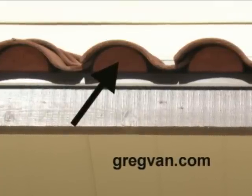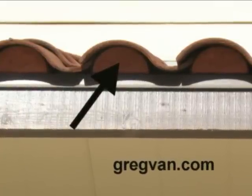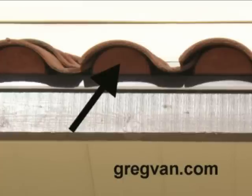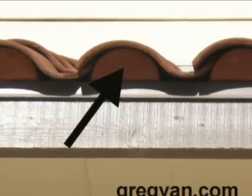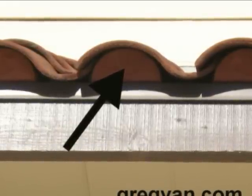If you ever do run across a building where you see the eave closures missing, just look around and there's a good chance you're going to find a nest at the base, or you're going to find bird droppings around the fascia board or the building edge. It's not uncommon to see something like that.